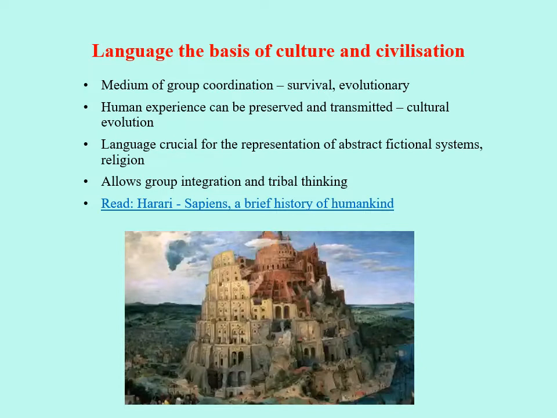Language, as we have seen, is also essential for transmitting human experience down the generations and down through the ages. So cultural learning and cultural evolution are only possible because we have language. Another important feature of language is that it is essential for the representation and the creation of abstract fictional systems, for example, religions, which play a crucial role in integrating social groups and allowing the creation of shared tribal ideologies. This is an issue we spoke about before in some of the previous lectures.